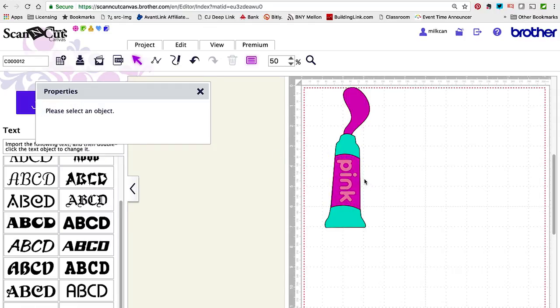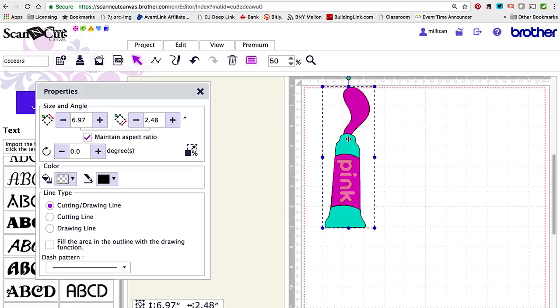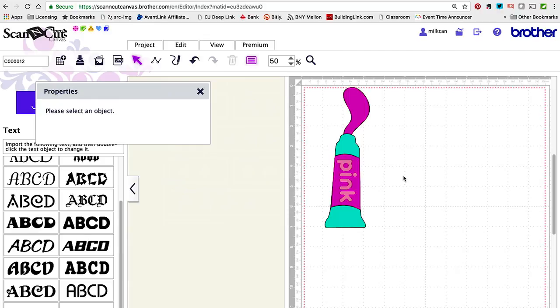And now you can see that everything here is together. So the next step is I want to go ahead and ungroup. So back up to Edit and Ungroup. And now all my parts are separate.